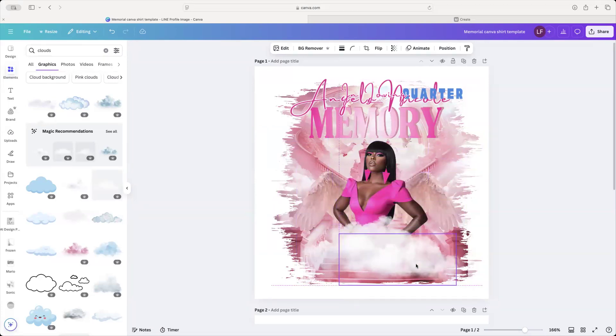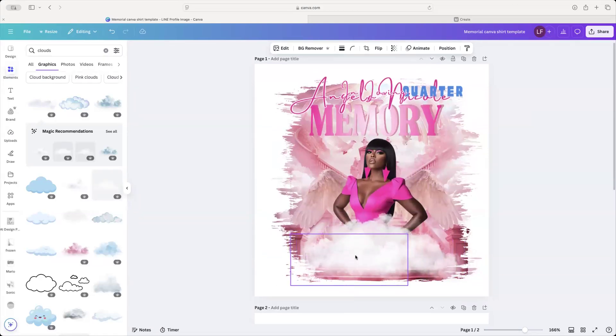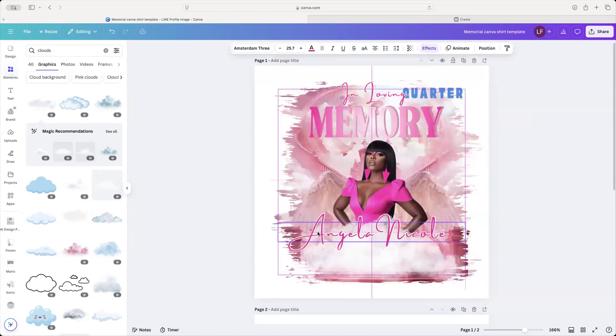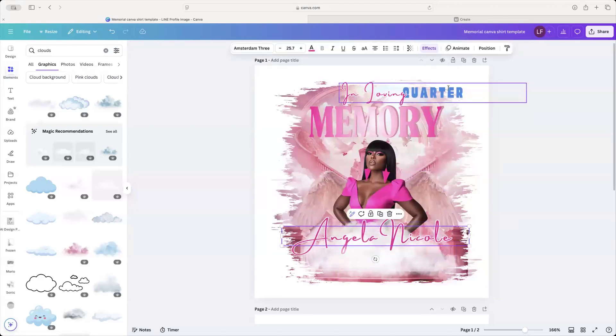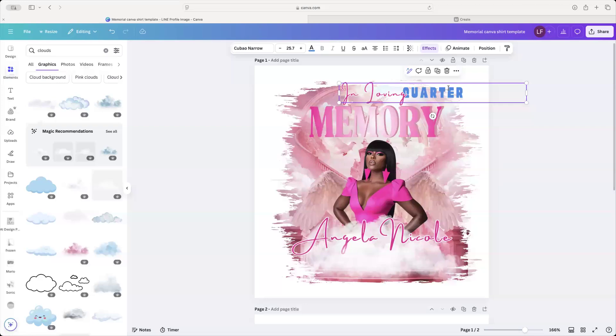As y'all can see, we're building on a template — we don't have to drag and drop it in like we normally would. You're building on a template and going from there. That is amazing. I'm going to just go like this — boom. I love that. I feel like it's turned a little bit, but that's okay. I like this.